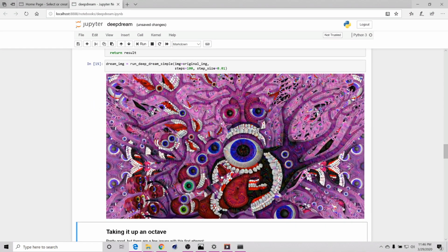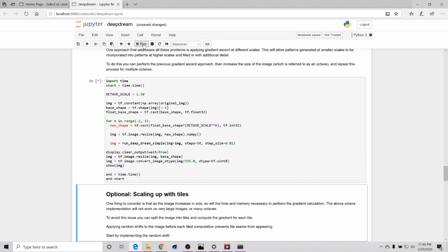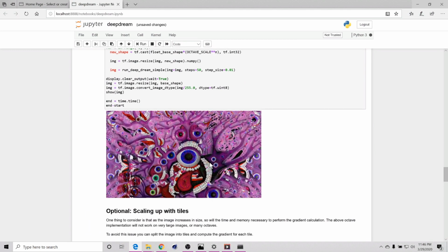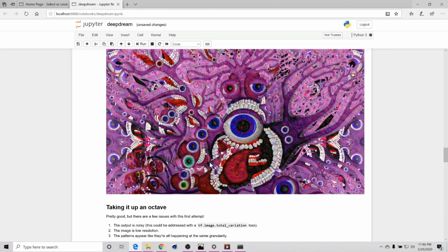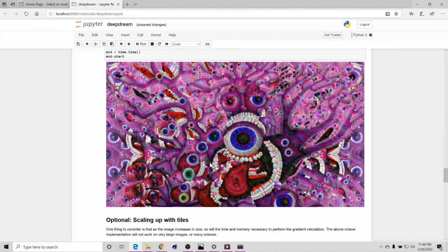Look what it did there. But we're gonna take it up an octave. I can click here and just hit run, run. These numbers, feel free to go through and manipulate them. Alright, so this is just making it more detailed, running it through more octaves.